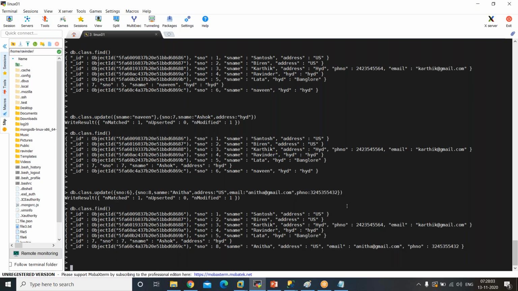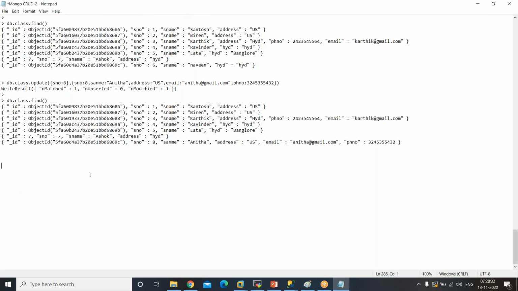Insert is something you are inserting the new record. Update is something you are overwriting the existing document, which is already inserted. For the same document you're adding more fields with update. We are only talking about the existing documents with update. Update won't insert the new document. It is the existing documents only it will update.